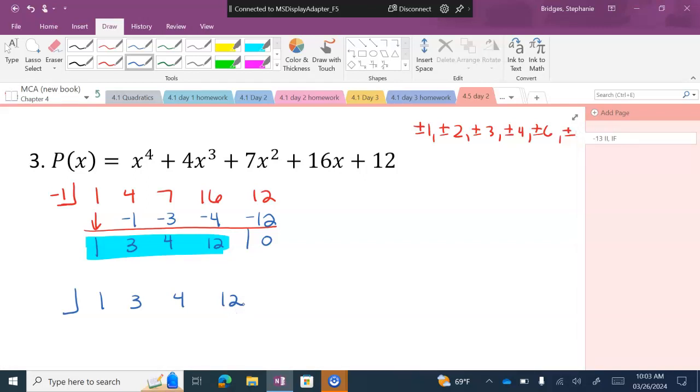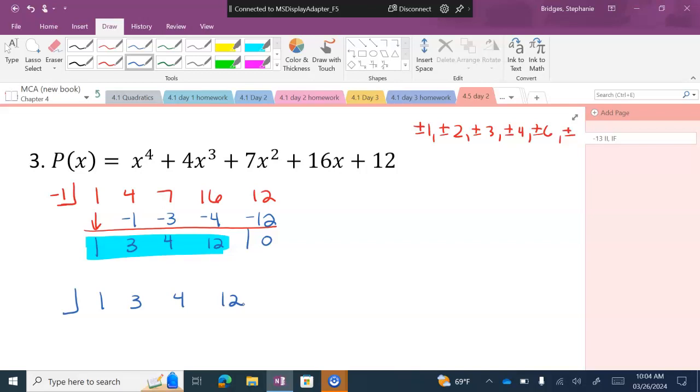Now, if one didn't work the first time, will one work again? No. So there's no need to try one. We've already found negative one. On a rare occasion, negative one would be another answer, but I try to avoid those because that just wastes your time a lot. So we've done positive one, we've done negative one. So what would be the next number I need to try? 2. Okay, so try 2. See if that works.